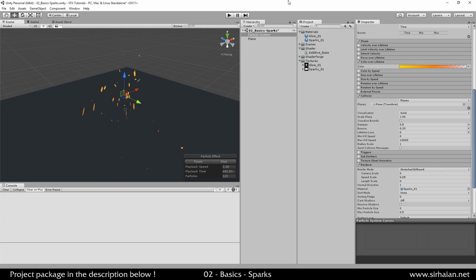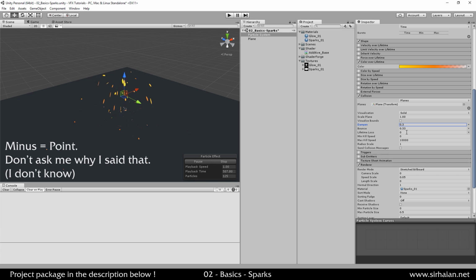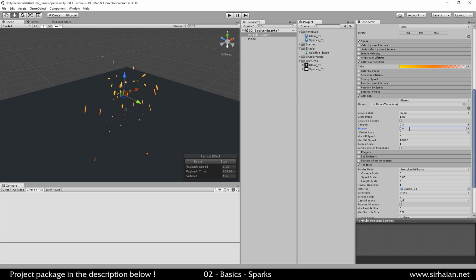Now let's say, that's already pretty good. But let's say I don't want them to dampen that much. That's maybe like this. Now -3, that's good. I want them to bounce maybe a bit more. And I want them to die faster when they hit something. -2.